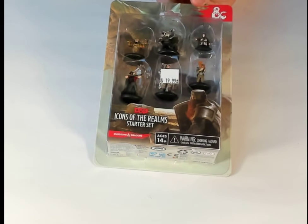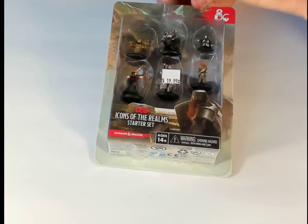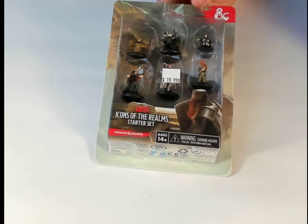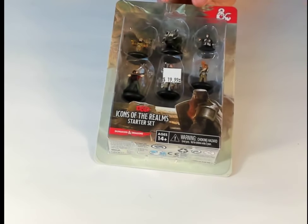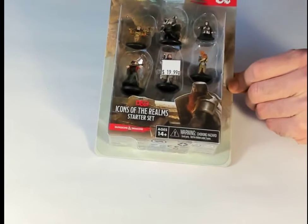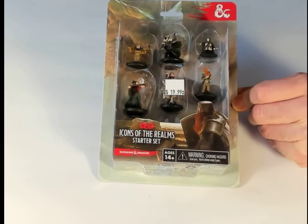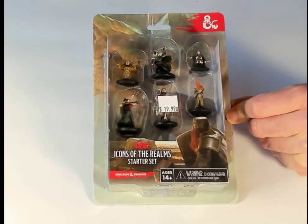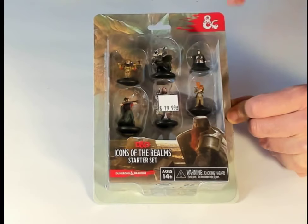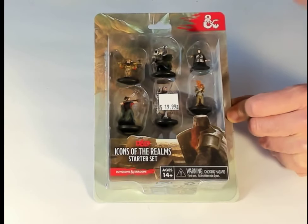They have started producing another box set, with a similar sort of idea, but not exactly the same miniatures. And it's a lot cheaper. It's like $15 on Amazon. And on top of this, it's not like an unboxing where you are surprised about what you're going to see. The thumbnail shows you the miniatures. This is what I like about miniatures for players, when you can actually see the miniatures, because you don't really want to buy anything that's a surprise. What you want is exactly what you can see. And the way they've packaged it so you can see everything, you're given a price and you can make a decision about whether you want to pick this up or not. I think that's actually a very sensible thing to do.